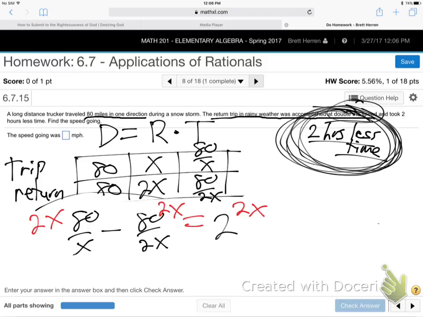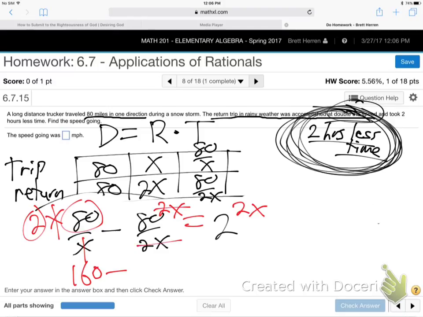That makes sense? See why we have to do this instead of just diagonal, diagonal? Because we don't just have 2 fractions, we have 3 things. So we have to do LCD, 1 of each, top, top, top. Now what do we do? Cross cancel. Cross cancel and multiply whatever's left over, right? X cancels X. What's left over? 2 times 80, 160. What happens in the middle?